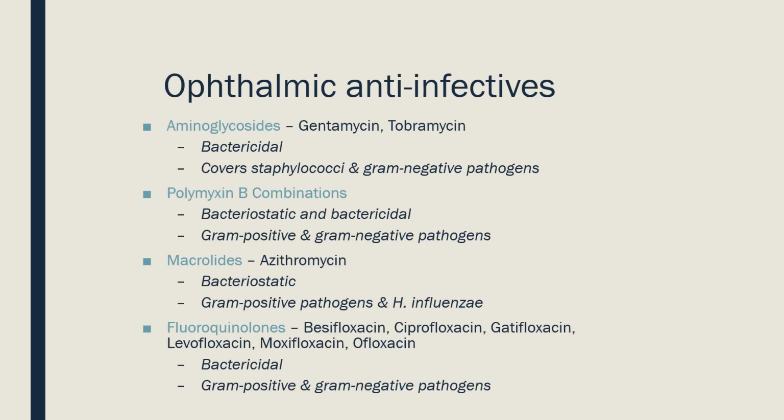In the United States, there are 4 classes of ophthalmic antibiotics currently available. However, no clinical differences in the efficacy of these antibiotics have been discovered. As a quick review, bacteriostatic means that the antibiotic prevents the bacteria from further growth, but relies on the body's natural immune response to clear the infection, whereas bactericidal means that the antibiotic will actively kill the bacteria. There is increasing resistance to older generation antibiotics, and therefore there has been a shift towards fluoroquinolone use. If a fluoroquinolone is prescribed as a second-line agent, symptoms should improve within 3 days of initiation. If there is no symptom improvement in that time, then referral to a specialist is warranted.